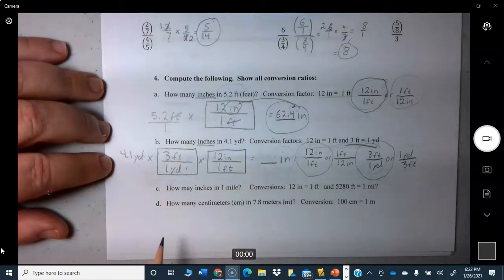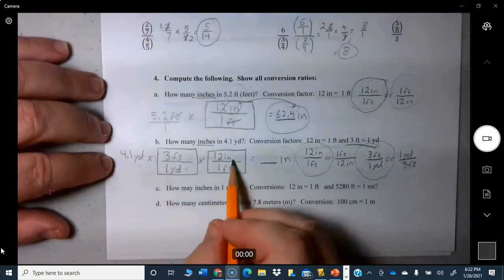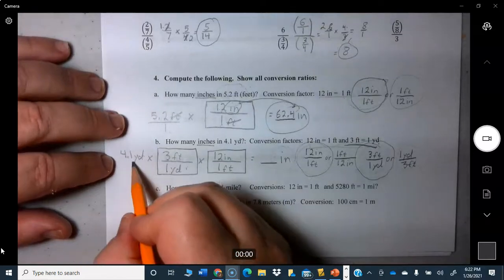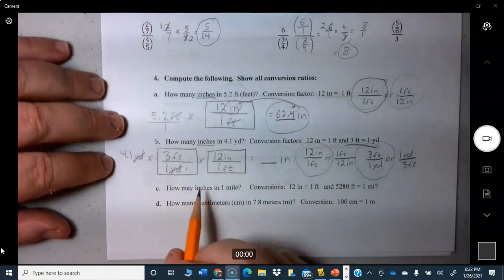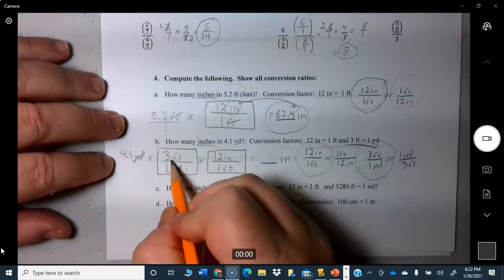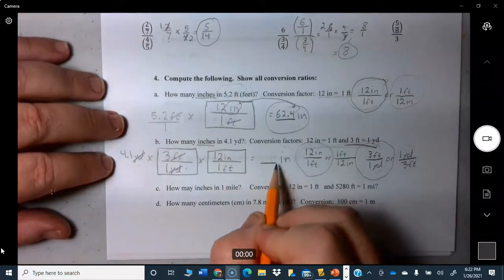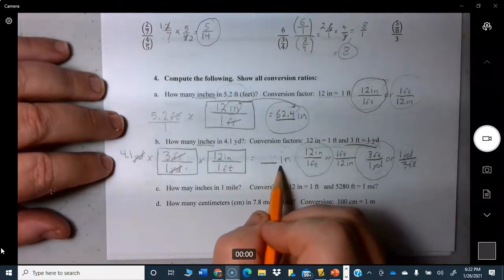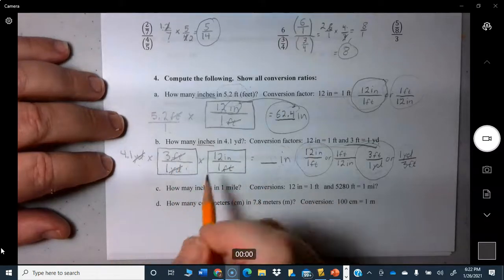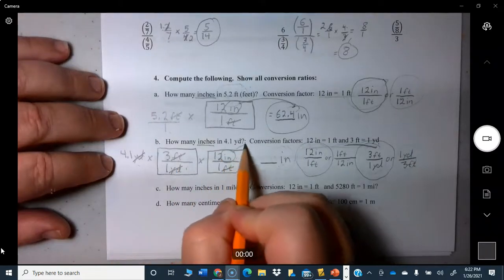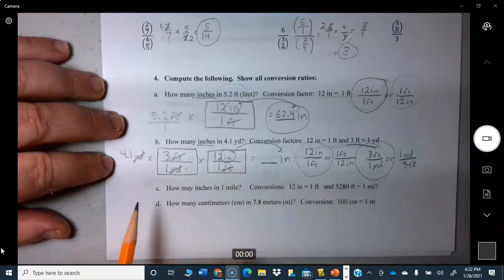Okay. So now if we cancel, we should end up with inches at the end. We want to. So yards on the top cancels with yards on the bottom. And look here, it's not just a coincidence, but it worked out. That feet on the top, because we don't have feet in our final answer, so we don't want it. We want it to cancel. But feet on the top canceled with feet on the bottom, so feet is gone. And the last man standing is inches, and that goes right there.